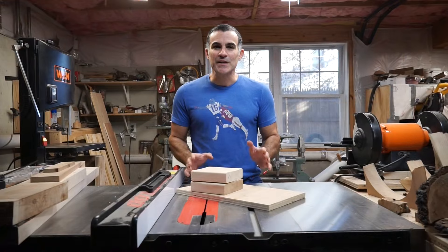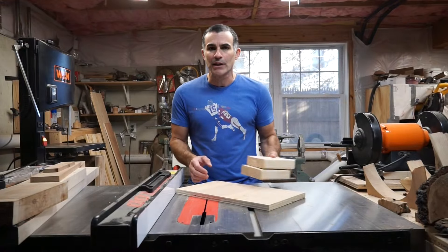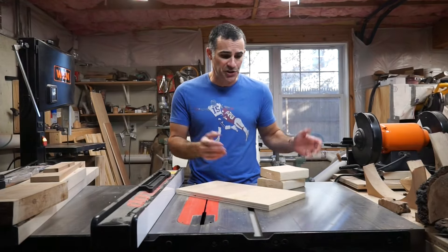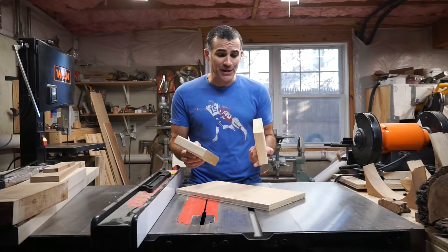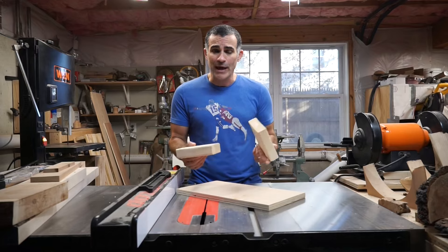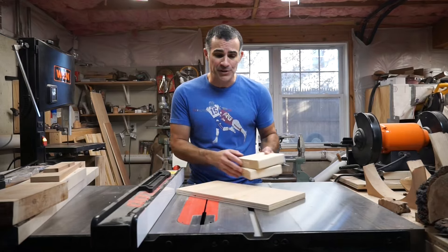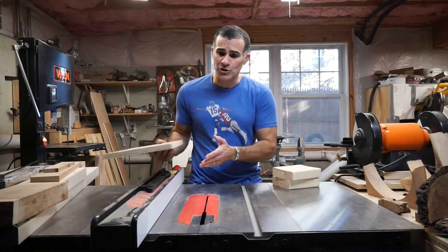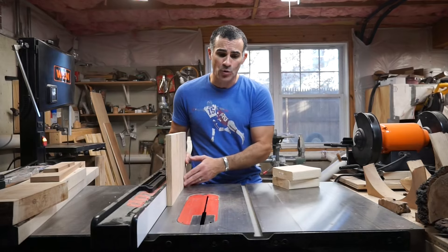One of the reasons I love this jig so much is it's easy to make and you can make it from stuff you have laying around the shop. This was all scrap material — I didn't cut it, it was just stuff I had laying around. I have two pieces of 2x6, but you can use 2x4s or 1x4s, whatever you have laying around the shop, as long as it's wide enough to accommodate your workpiece. I'm also using a three-quarter inch piece of plywood, and you just want to make sure it's substantial enough to ride along the fence and support your workpiece.